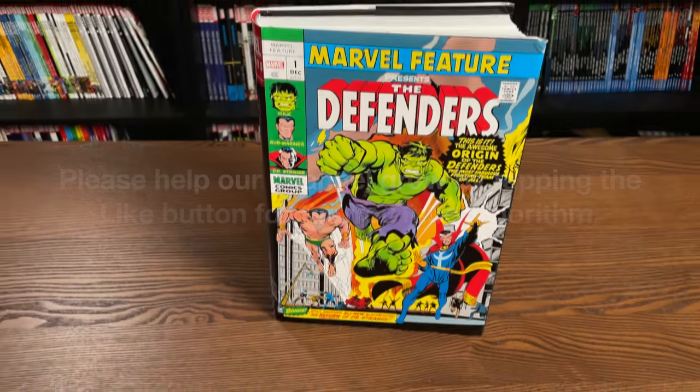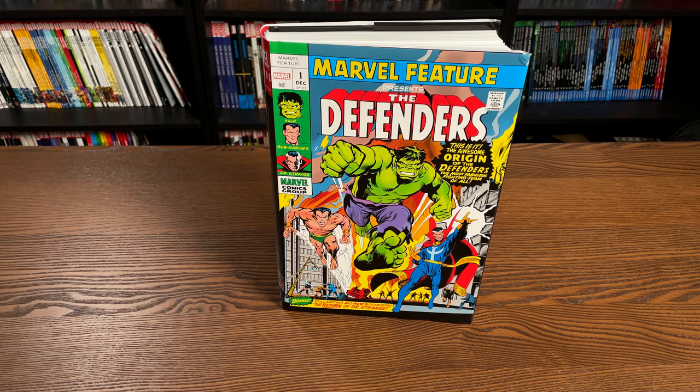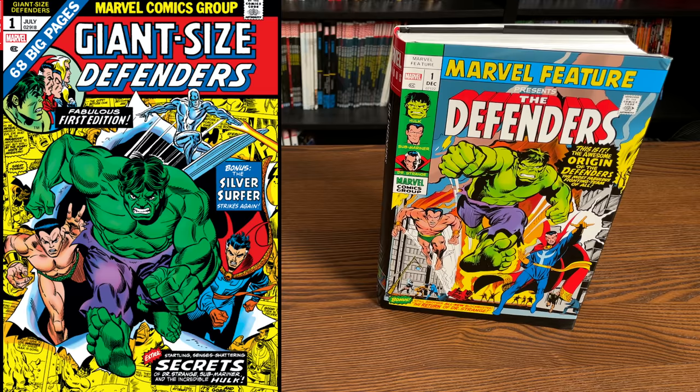What we're looking at here is one of the direct market covers, and there are two direct market covers. So this is your very first one. On the left-hand side is your other direct market cover, and both of these are only available in the direct market - places like CheapGraphicNovels.com, Tales of Wonder, InStockTrades, or your local comic book shop.